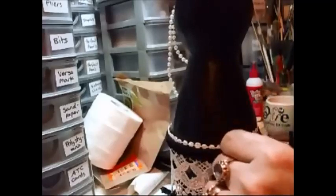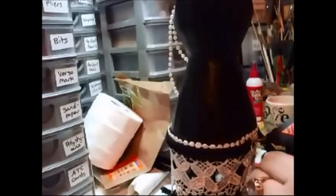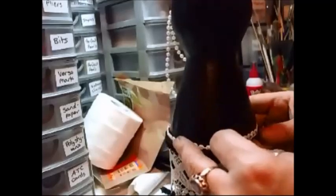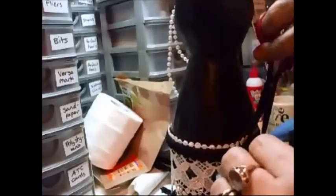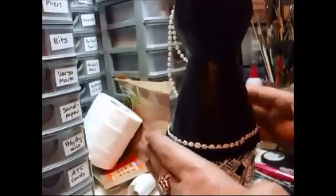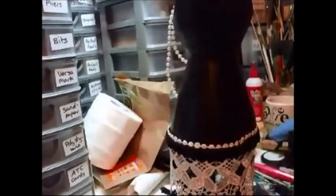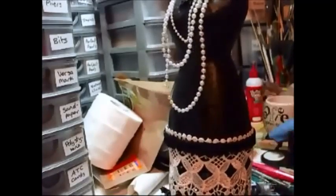I'm going to attach this bit at the back. And then just snip that bit off. Add a little bit of glue and glue that down. Okay. And I just think that looks really pretty with that on. Never mind all the glue bits, you can take all them off later.